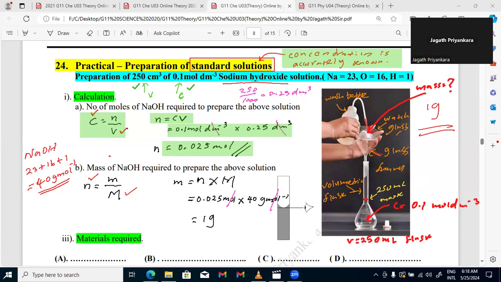So remember, students, there's no instrument in the lab to measure concentration. What is available is solid NaOH, so you have to weigh and dissolve it to get the required concentration. So this is the calculation, and when you are filling the solution up to the 250 mark, finally, this meniscus, your eye level should align with the bottom of the meniscus. That is also important. This is the meniscus. This is your eye level. Eye level should align with the meniscus. Got it?